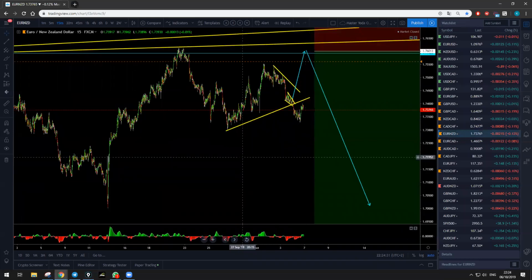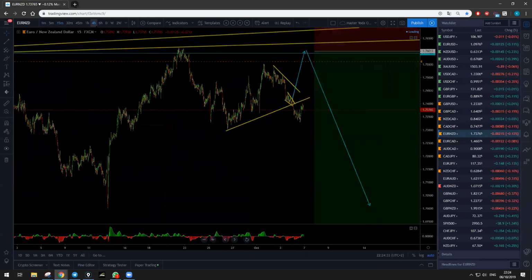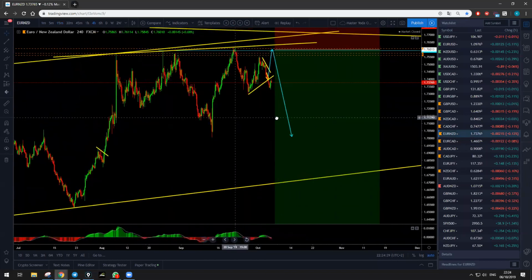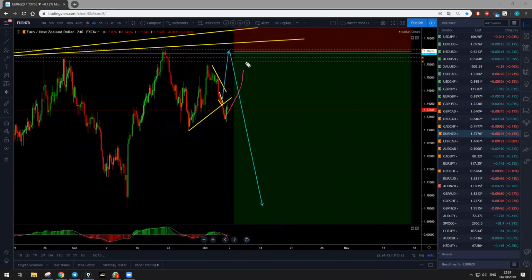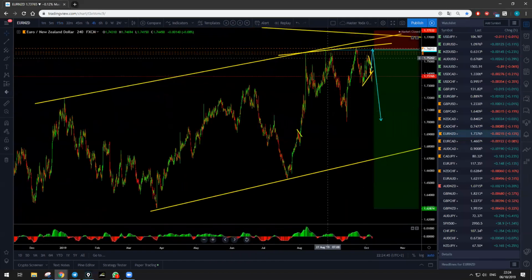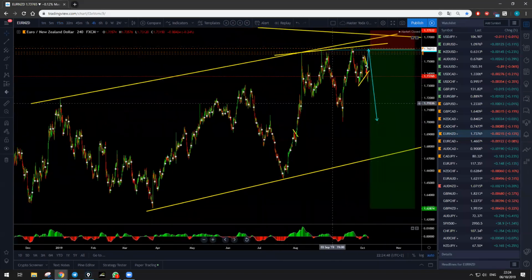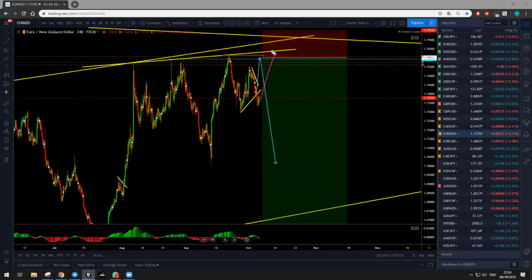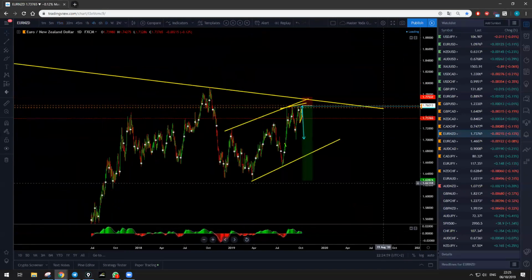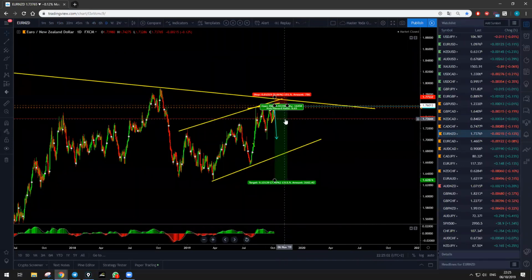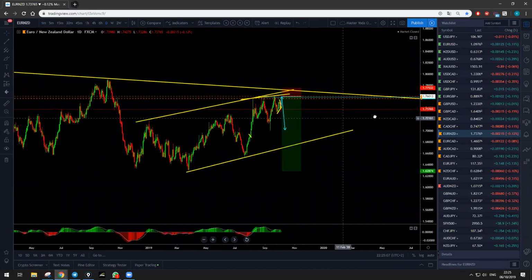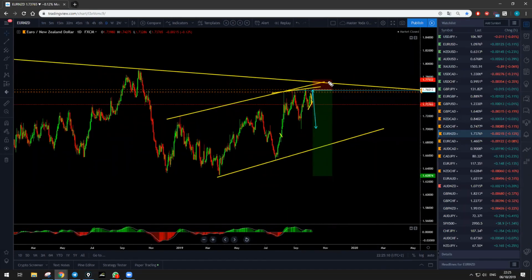This is my favorite one, the Euro New Zealand. This is the pair which I am trading from every new high and will still be the same. If the price will go make new high, as you can see, there is also my alarms placed over there and my setup is also there. So if I will see that the price will go tag that high and give me a price action, I will be a seller. Why? Because there is a really nice wave to the downside. This is the setup which will grow my account for 8%, at least 8%. So this is why I'm focusing on it.